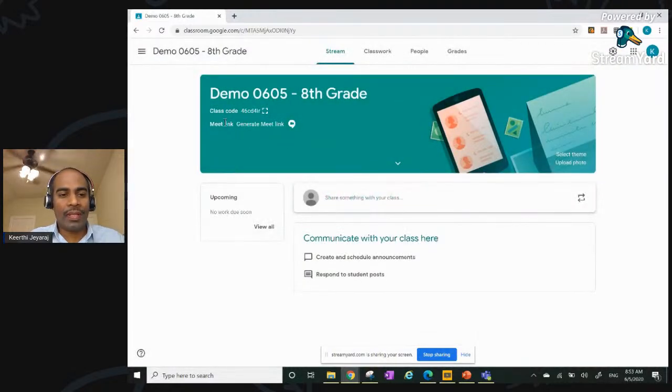And the Meet link. Okay, so here's the power of Google, right? Google is providing us a complete learning management solution with this, the Google Classroom. The Meet link is the web conferencing link, which allows you to share with your students, where they can join either online or by phone numbers. Unfortunately, not every country has phone numbers, but the US has it. But we'll just keep it as an online web conferencing Meet link here.